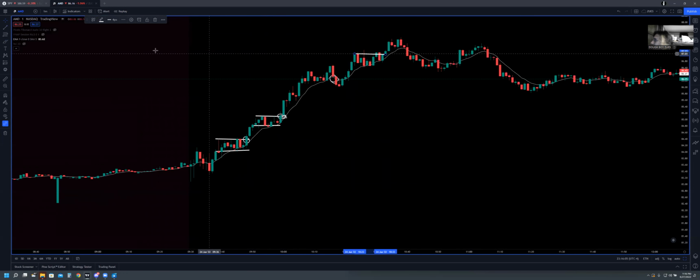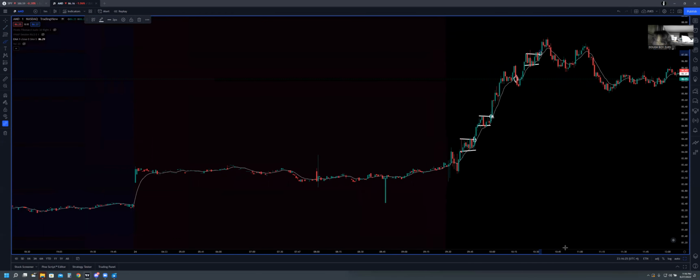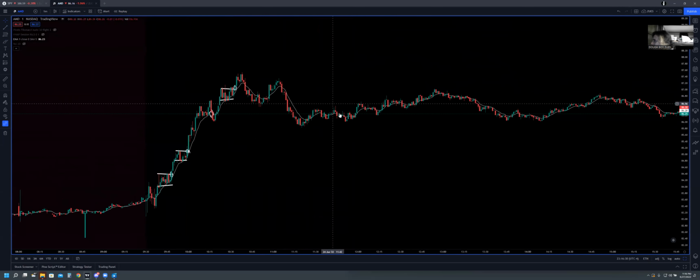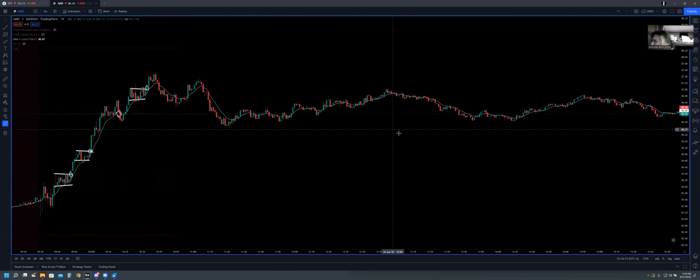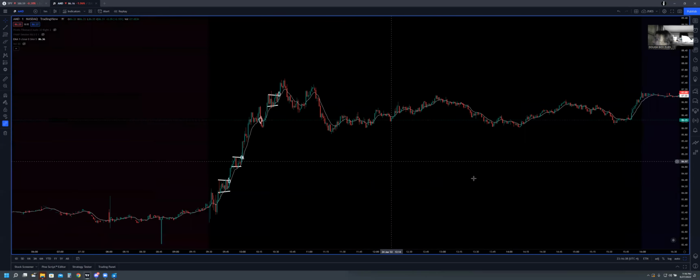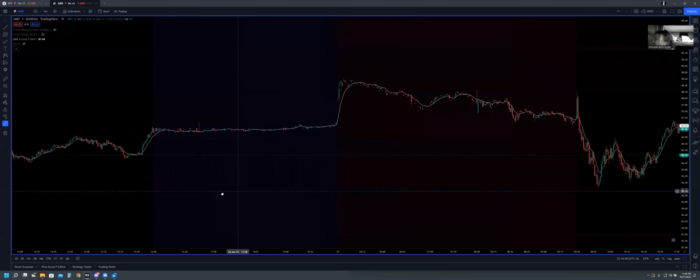Here again, we pulled back to this white line. Right here is this nice green movement, but now we have this red green movement, this choppiness. As we're breaking upside on the flag and pulling away from the white line, price should be going up. And then you have times like this where it just doesn't work at all, where it's just choppy. So right here, you can't really play it. You want to play it when price is making these sharp moves up or down. So in this case, you can't really play here.